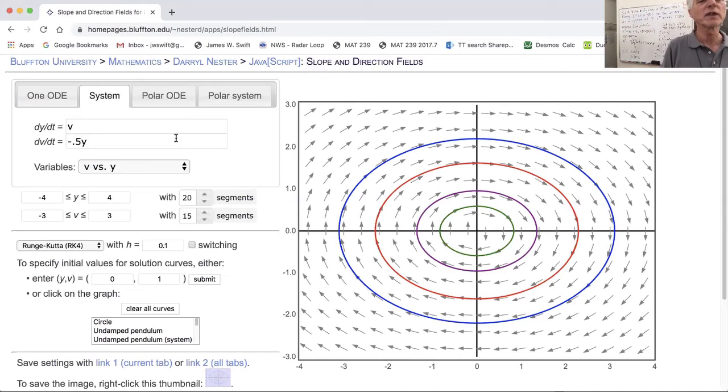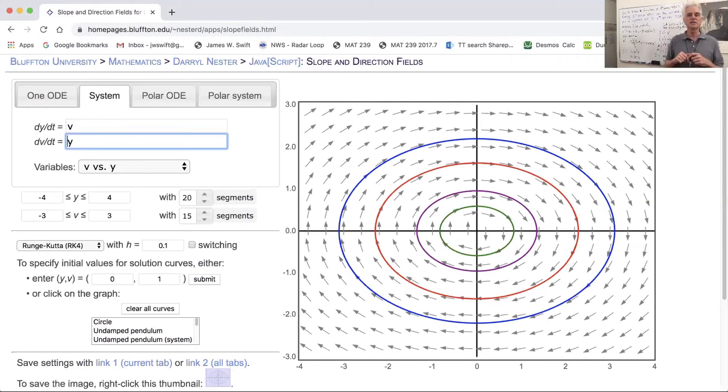And we'll be also doing things like this. Suppose instead of this mass having a restorative force, where y double prime, the acceleration, is negative y, suppose a particle is sitting at the top of a hill. And if I move to the right, then the force is to the right. If I move to the left, the force is to the left. And the y double prime acceleration will be a positive constant times y.